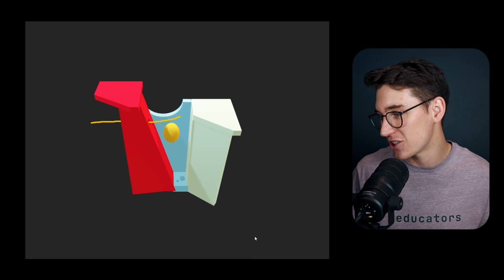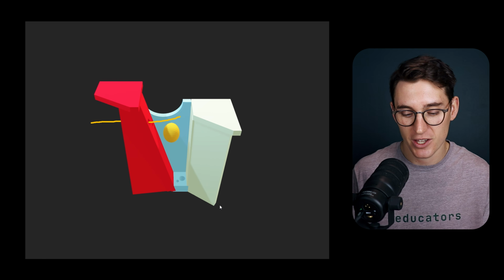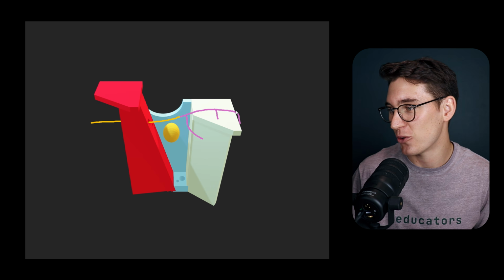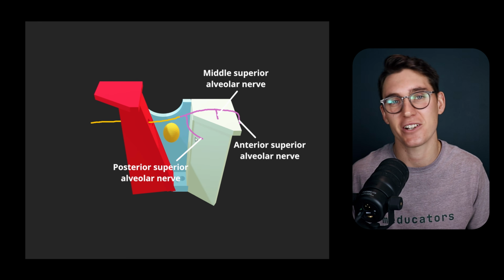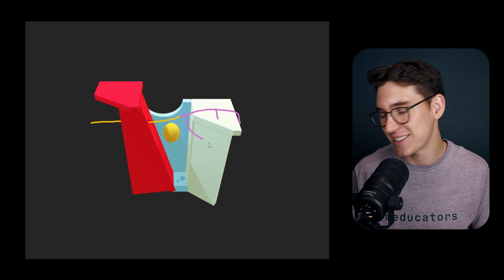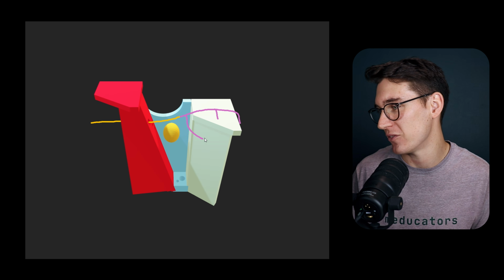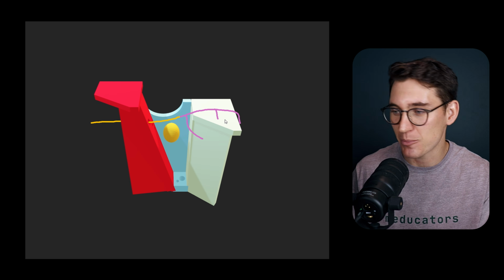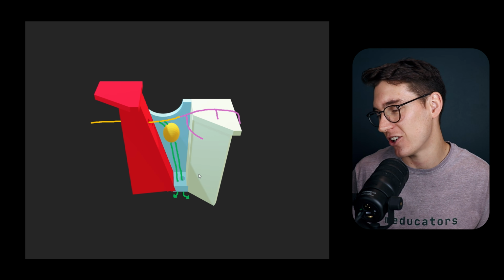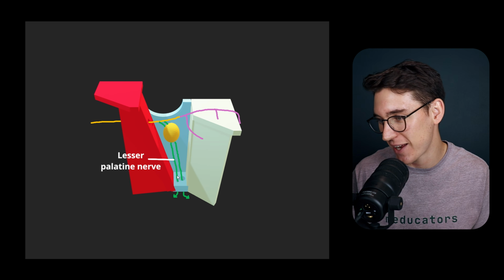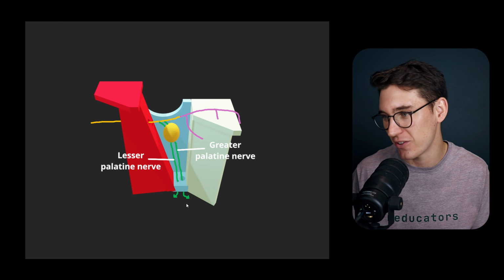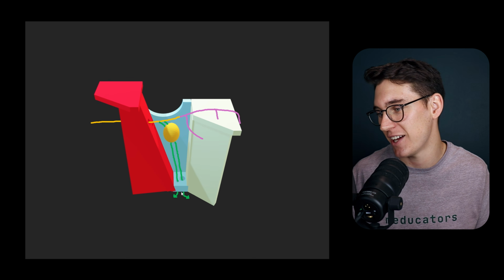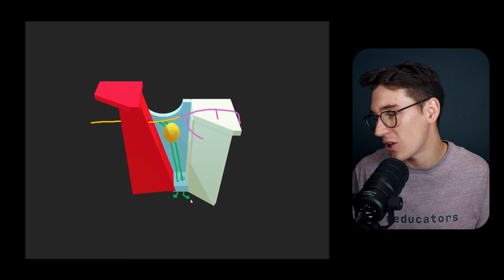There are other branches from this maxillary division though. The first branch is the one we've looked at, traveling through the inferior orbital fissure, giving off an anterior, a middle, and a posterior superior alveolar nerve. This is mirroring the arterial supply that we've looked at now, but these are all coming off the infraorbital nerve. The second branch again mirrors what we looked at in our arterial supply. We have a lesser palatine nerve and a greater palatine nerve now descending as two separate nerves and traveling through their respective foramina. They're going to supply sensation to the hard palate here.